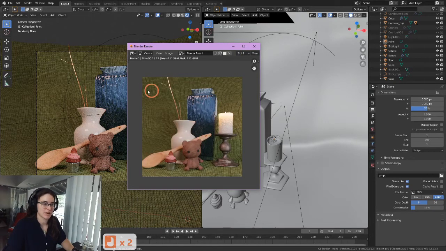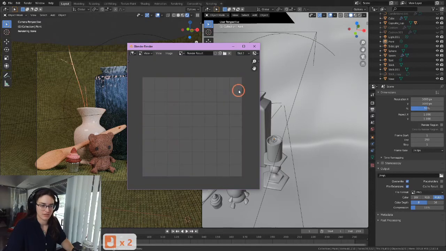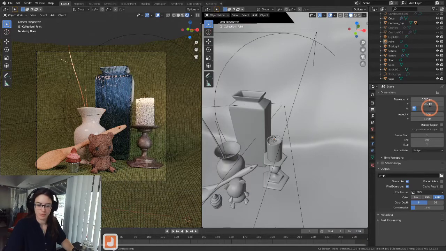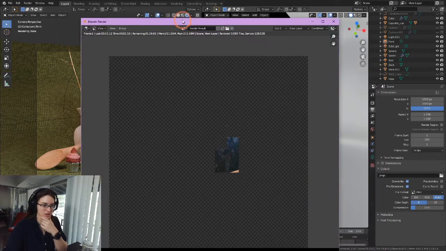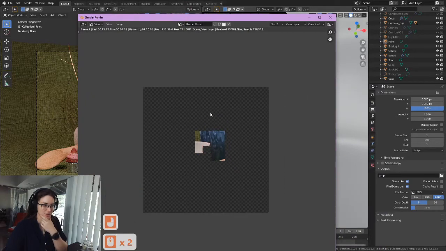Also, you can see the amount of time your render took. Mine only took 15 seconds. If I open a slot 2, put my resolution at 100%, you can technically even put this at 200%, and it's going to quadruple your render time. So if you want to do that to try to get rid of some of the graininess, you can, if your computer is a superhero, but don't feel pressured to do that if you're working on a laptop.